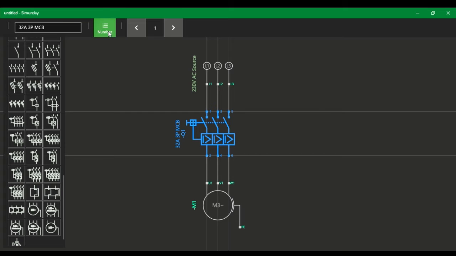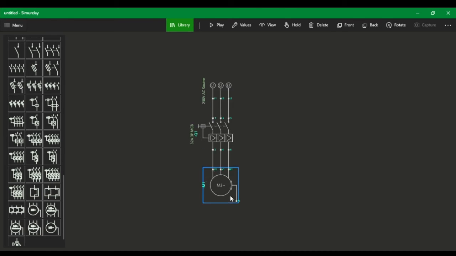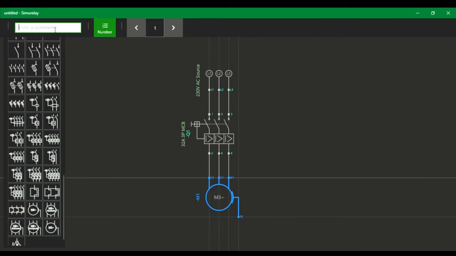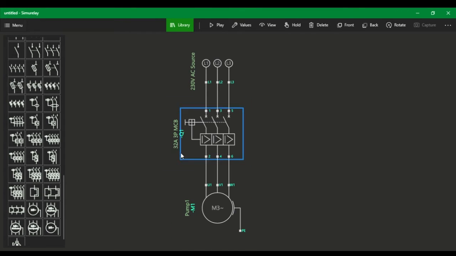So you can see now equally on the value, it has something called number. Now you can see we have this as Q1. If you click on this, it will change it to Q2. So if you have more than one of such breakers, to be able to differentiate them, you will use the number value to change them from 1, 2, 3, 4 to whatever number of breakers you have there. Now on the third one, I will go up to value, and I can put this one as probably my pump 1, and you can see it appear as pump 1 or motor 1, whichever one you choose. And that is it for value.